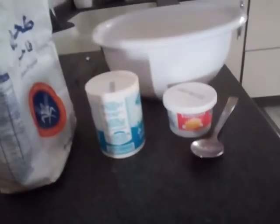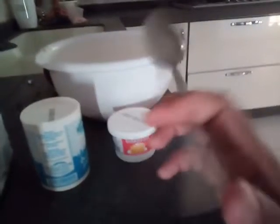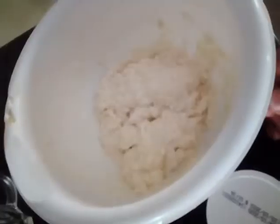Hi guys, it's me again. Now we're making apple bread — I watched this on YouTube and I will make it on my YouTube channel. So I put in this pan one teaspoon of yeast, half teaspoon of vanilla, and half teaspoon of baking powder — kasi ako lang naman yung kakain kaya half half half — then one cup of flour. Okay, mix na po siya.